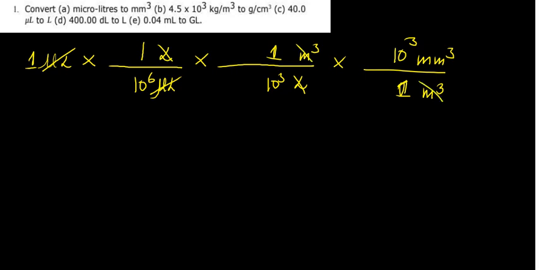So from here you can see that this is 10 to the power 3 on top, 10 to the power 3 down. They are going to cancel out. So all we're going to remain with is the 1, and this one is going to multiply by this one. If it goes on top, it becomes negative 6. The way it is down, it is positive. When something goes up, the power becomes positive, and then the unit that has remained is there. Millimeters cubed.